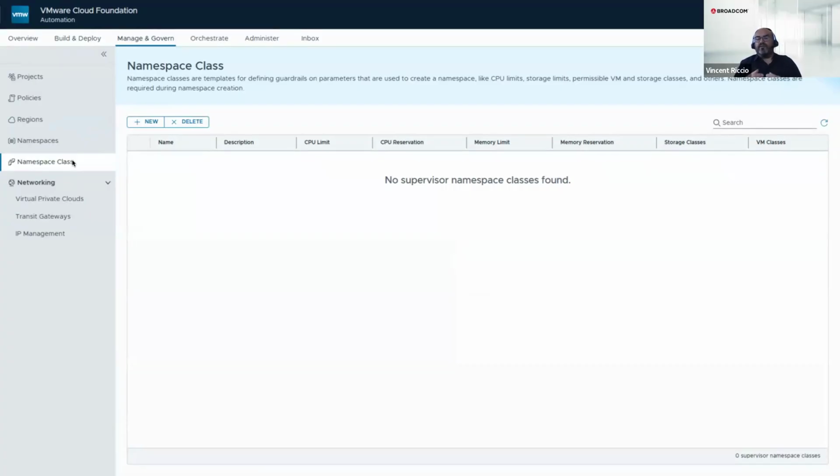Now the project that I'm going to create inside this organization is going to house the users that I want to be able to access this organization and start to consume. So they're going to have maybe a catalog service, so they'll be able to go in and deploy from a UI, like deploy some VMs in some different ways, and then manage their deployments. So in order for me to set that up and ultimately get those users into something that will provide them access to those resources, we're going to create a project.